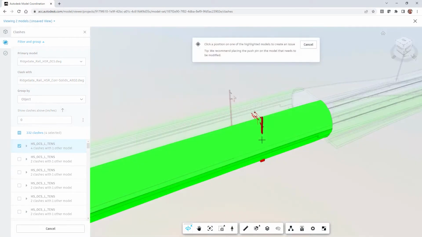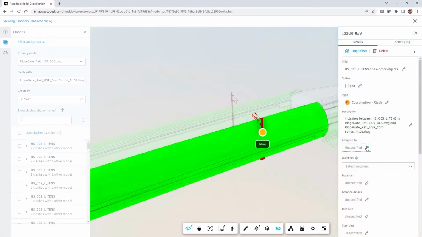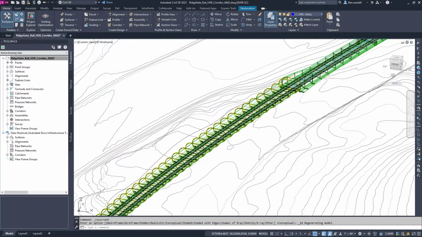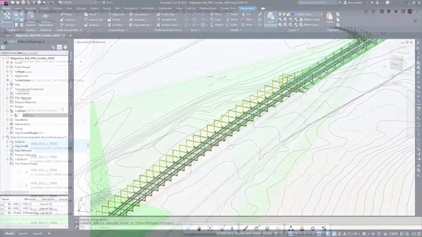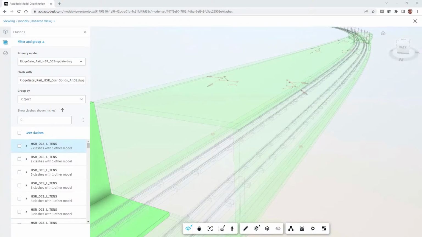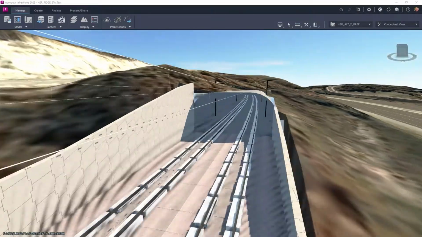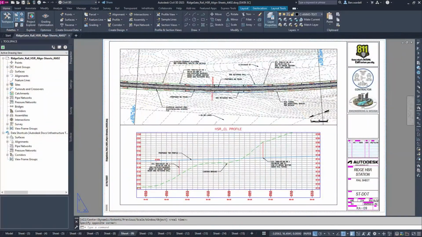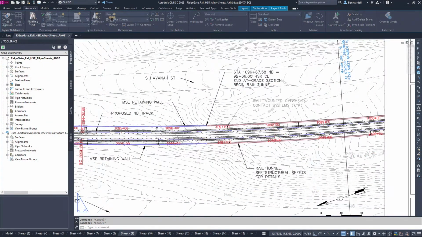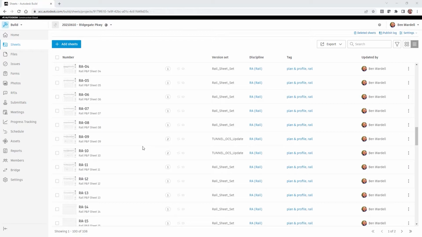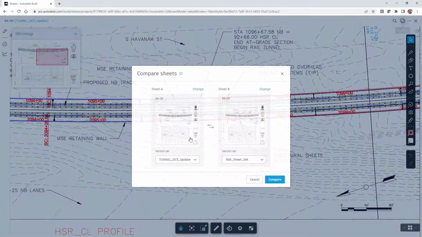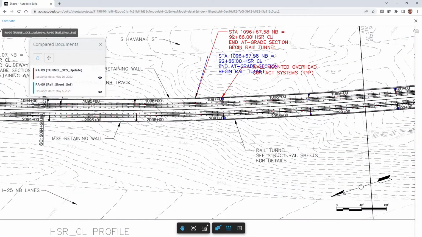allow engineers and contractors to review any potential conflicts prior to construction, thus helping to avoid costly rework and in-field conflicts. Issues are used to document clashes, assign to relevant stakeholders, and track their resolution, ensuring efficient communication across the project team. As the design files are updated, team members can compare versions to understand the impact of design changes. These features help to ensure that the entire project team is working with the latest design information.